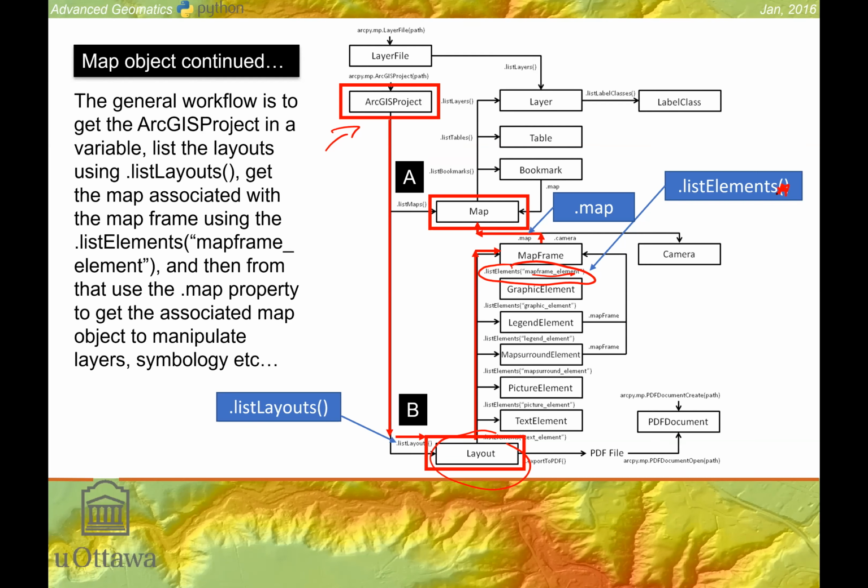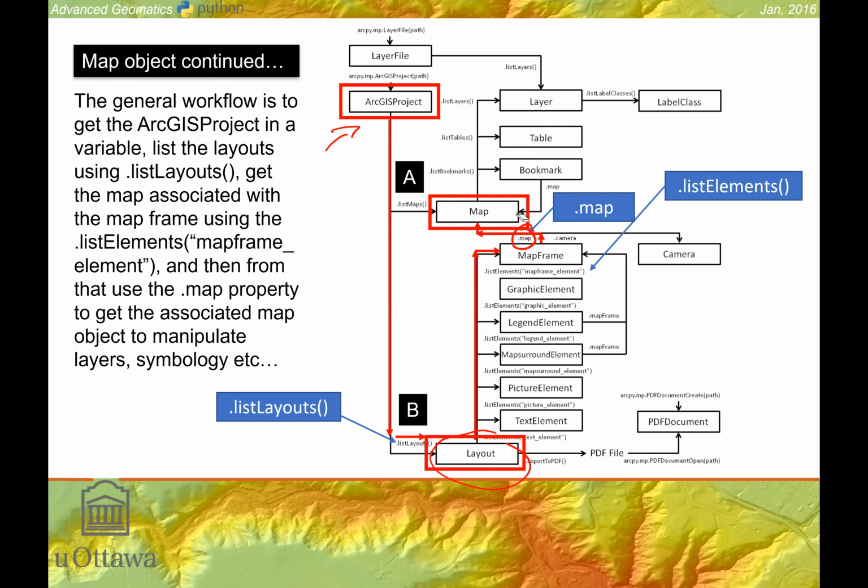Or if you just have one map frame, like we do in this example, you can just subscript it to 0, so just get the first item in the list, which would be the only item if there's only one map frame. Then from the map frame, use the .map property to get the map that you then want to modify layers, tables, and bookmarks. So that's kind of what I mentioned earlier.